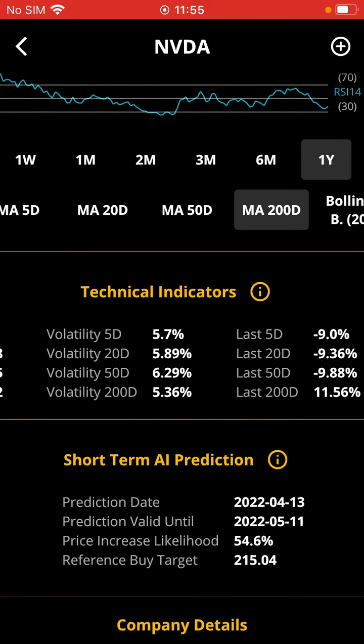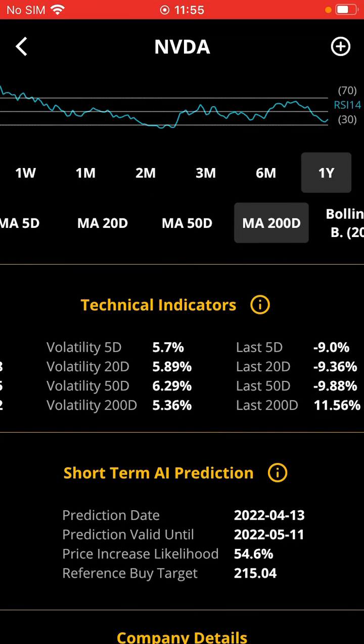If you have a look at the short-term AI prediction for the price movement of the stock, it is 54.6% with regards to the reference buy target of $215. It's already $222, so there has been a slight increase of the price. With regards to this reference buy target of $215, this prediction is kind of indicating a weak buy signal, kind of meaning that the algorithms are not necessarily expecting a very high price reduction moving forward. But on the other hand, the expected price increase is not that strong either. For example, this prediction is not like 80%, 85% or something, which is 54%.